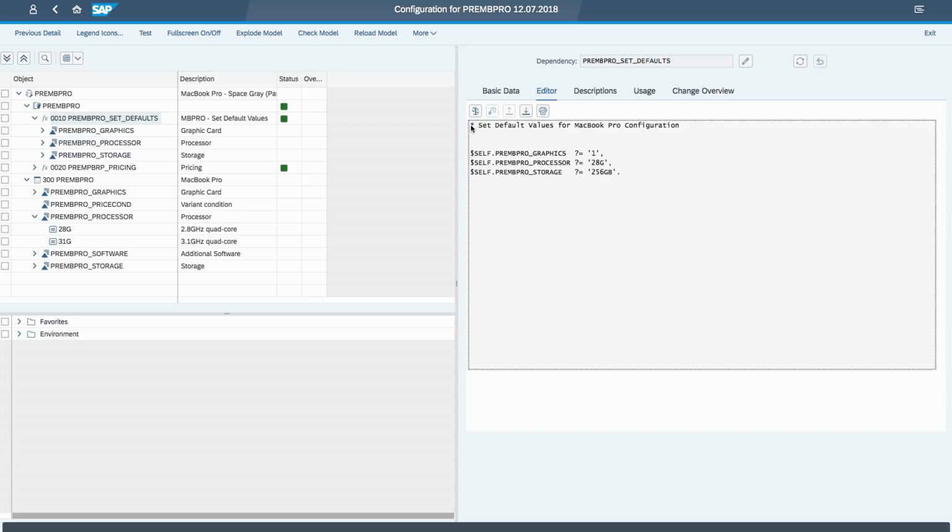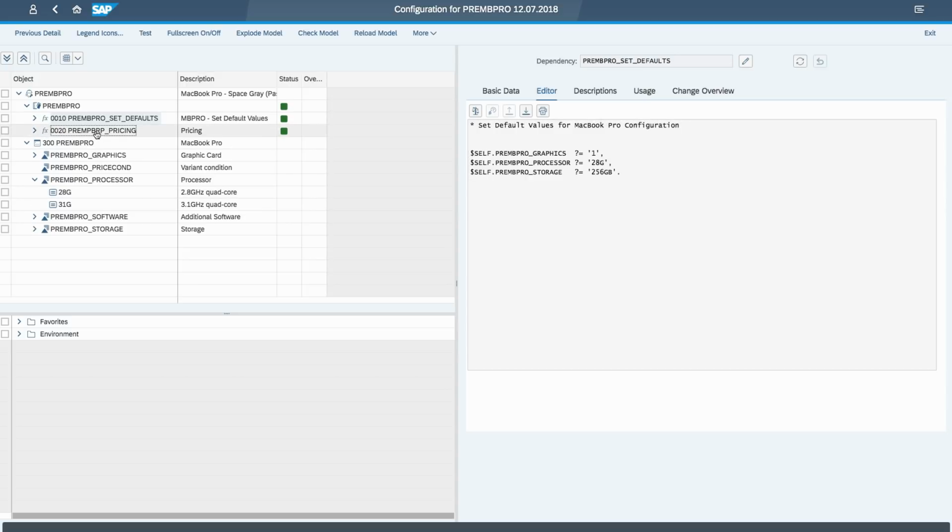And of course, in case you did not know, you can also add comments to your code, which is of course very helpful if you're a team of people that are working on the configuration of a product. So rather than just having to sift through code to try and understand what's happening, where it's happening, you can add those comments in there to make it a little bit easier to understand and follow what's happening. So let's go ahead and go to the pricing procedure, and what we're going to do is enhance it with the processor.